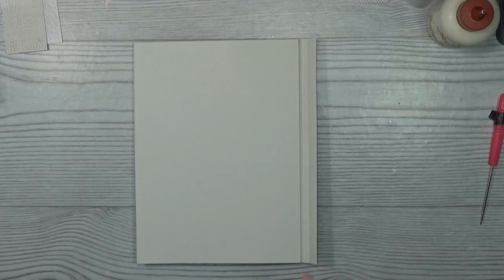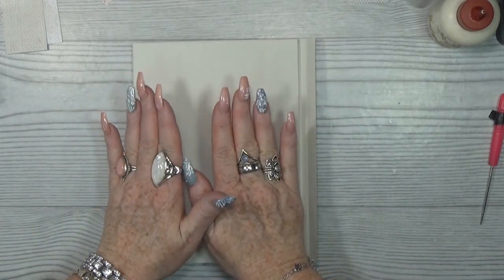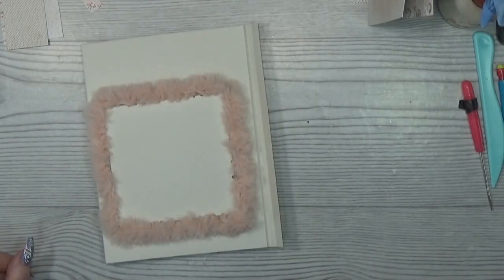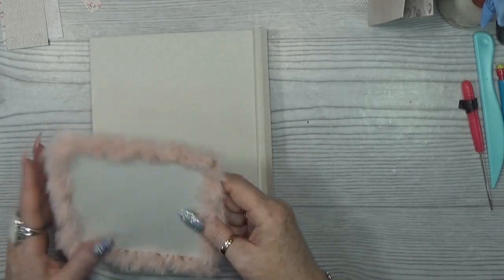I am going to do that on the blue one too, and then I'll come back and we're going to start on this page. Okay, so I'll be back in just a second. Alright guys, let's just start, because I was already staring at this like 10 minutes or so.